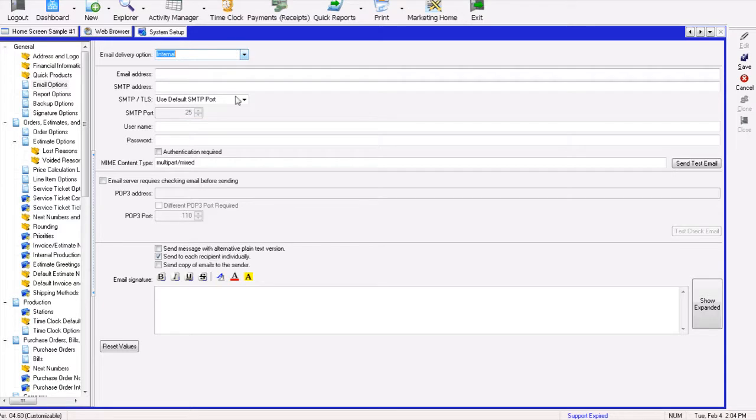You have a couple of other options. If you're sending it directly, you may want to send a copy back to yourself. And that would just automatically send a copy back to yourself. Now these can be altered by employee and by individual. We'll talk about that here shortly as well. So you may have, for most shops, work in Outlook, but for people in production, they don't have Outlook. They're sharing a computer. They set up to send theirs internally.